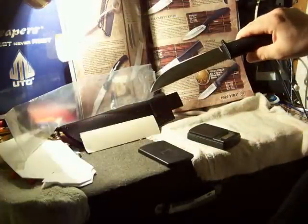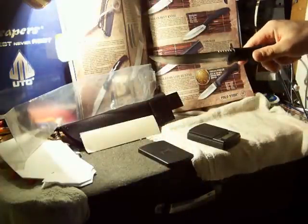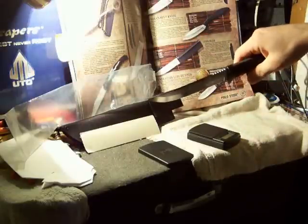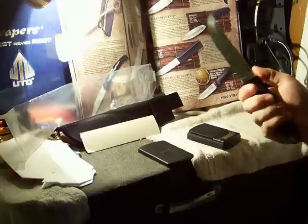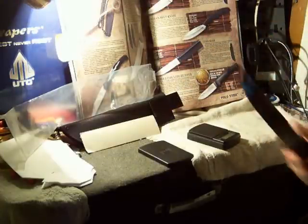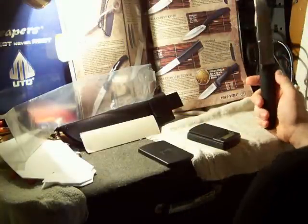It has a 6-inch blade, which just looks ludicrously sharp, which I'm sure it is. It has a much smaller but still plenty functional-looking bone breaker on the top for using it in a sharpened, shattering motion. It's got the thumb grip on the top for when you're all wet or wearing gloves, so you can get a really good positive grip. It feels like a Kraton handle, which is kind of surprising for an inexpensive knife, and it's quite obviously full tang, as it has a little tiny protrusion on the end.